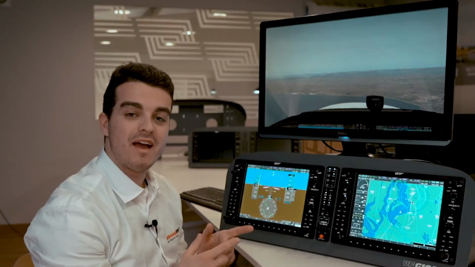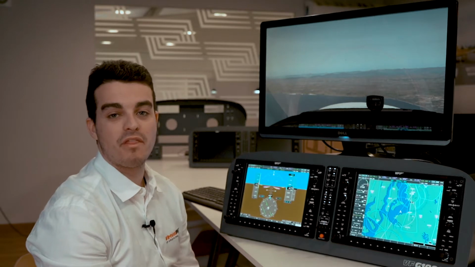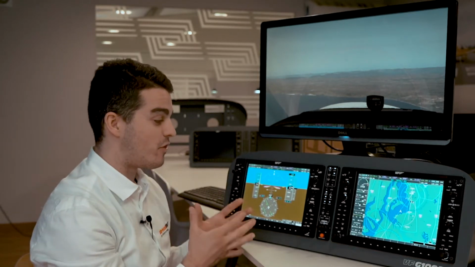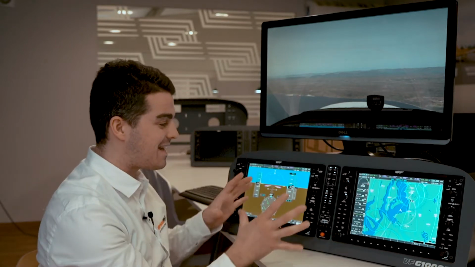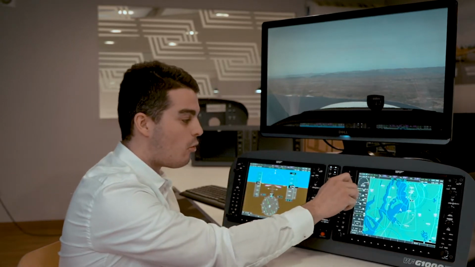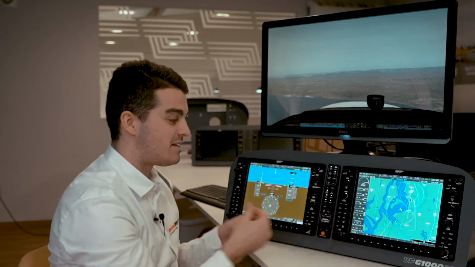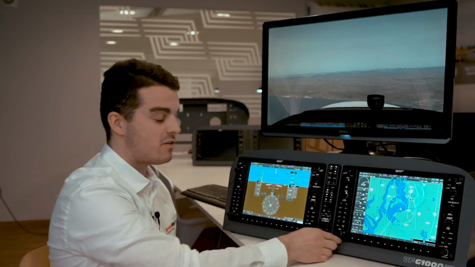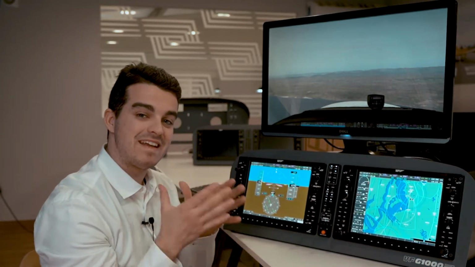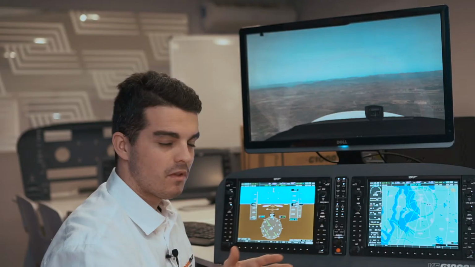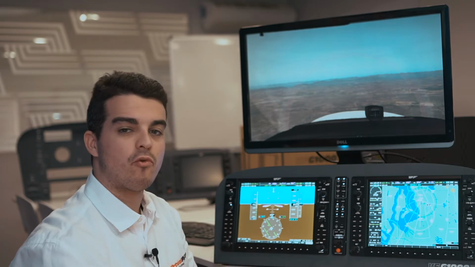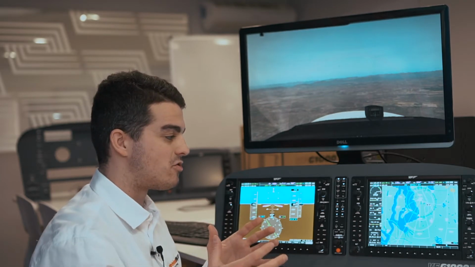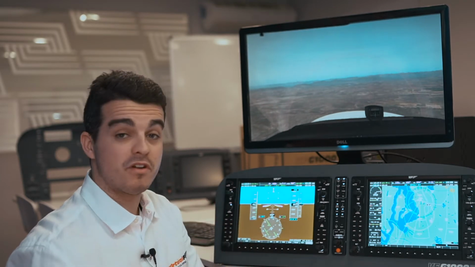You are actually looking at an exact replica of a G1000. What we actually did was to rent a Cessna 172 and a 182, and we copied exactly the same rotaries, all the same functionalities, the sensation of the touch of all the buttons and rotaries for you to have an exact G1000 to train for. In this video specifically, I want to show you the 4 different forms that you can fly this G1000 depending on the type of customer that you are.